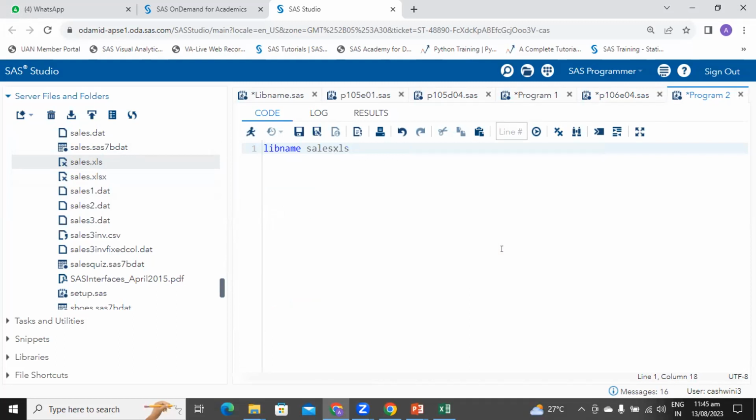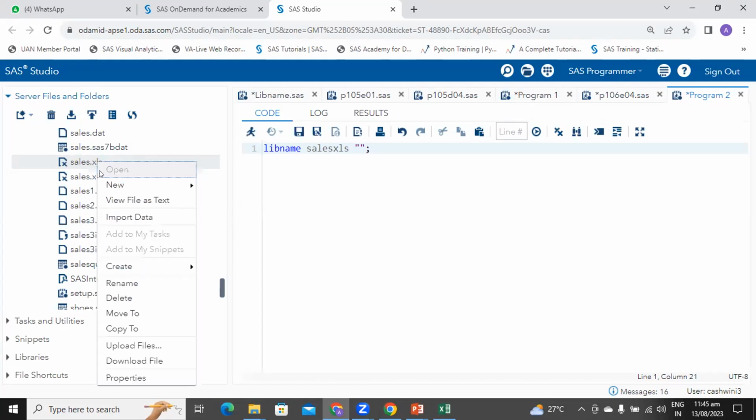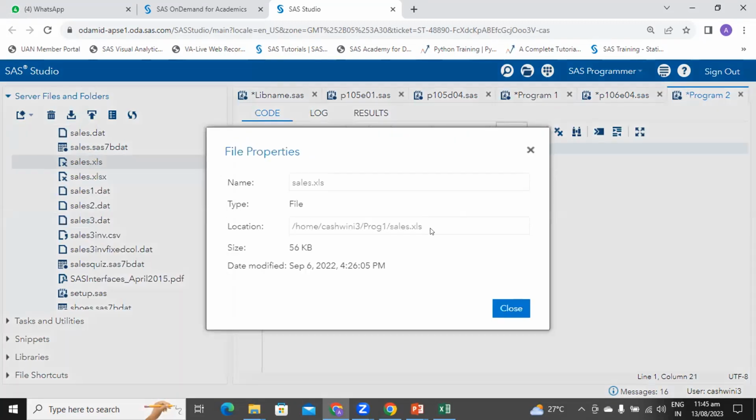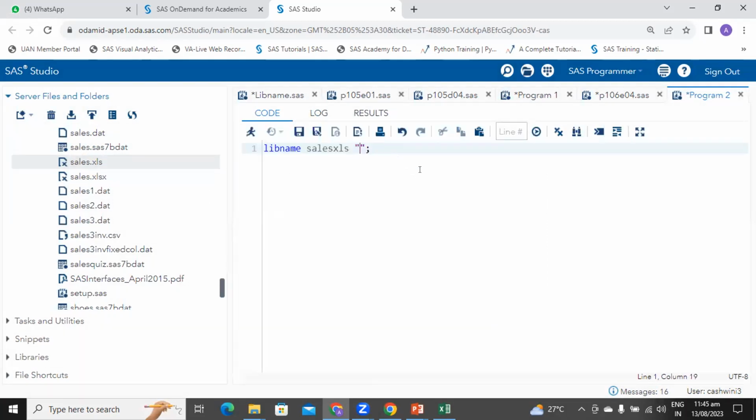Okay, and I provide the path where this Excel workbook resides on my SAS server. So I give this path for my library connection. Because this is an individual Excel workbook which ends with .xls, it is a non-SAS file which you are connecting via libname.